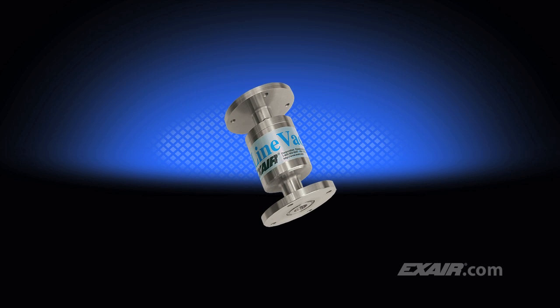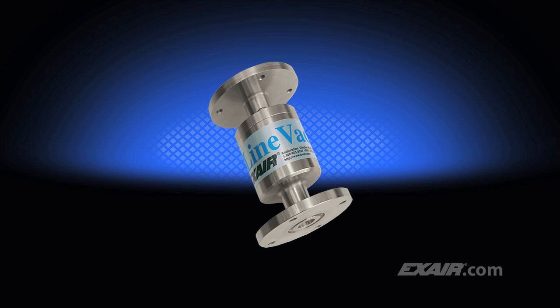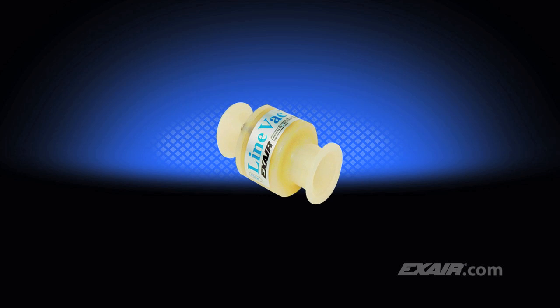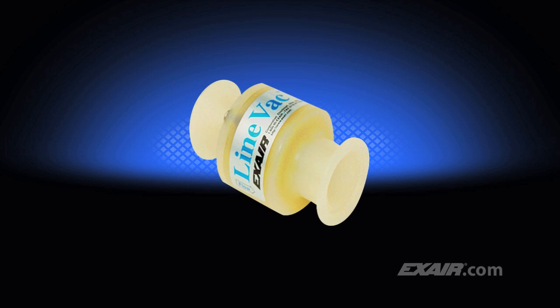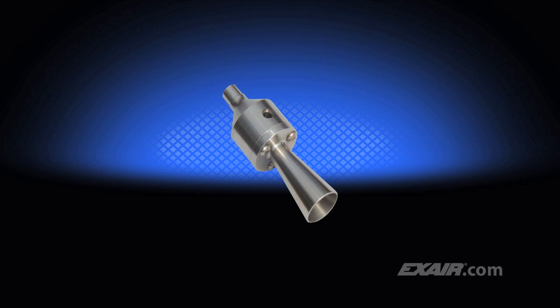X-Air manufactures special Linebacks suited to specific application requirements. This flange design is used to remove acidic vapors resulting from the surface etching of silicone wafers. This special Lineback is manufactured of PVDF, which has a high chemical resistance and can be used in locations where stainless steel would normally corrode. It has QF flanges, making it easy to remove hoses for cleaning. This special funnel-shaped Lineback is used for the filling of small packets with fine powders or granulated materials such as salt or sugar.